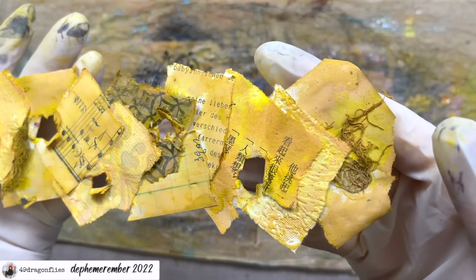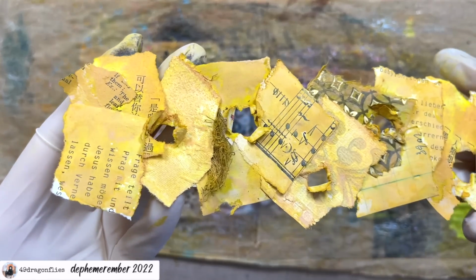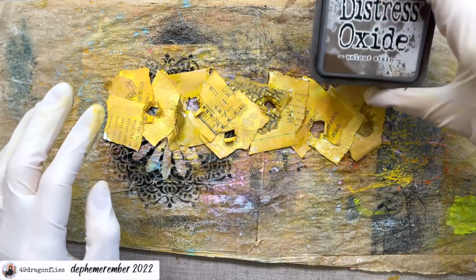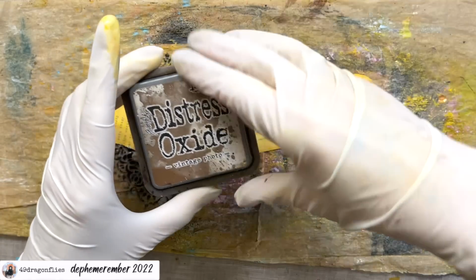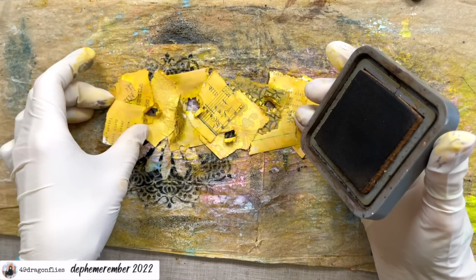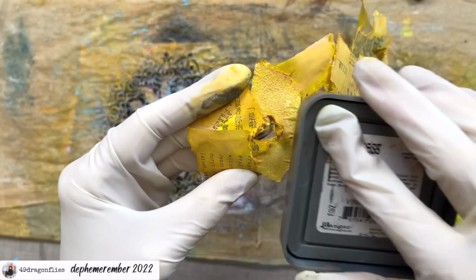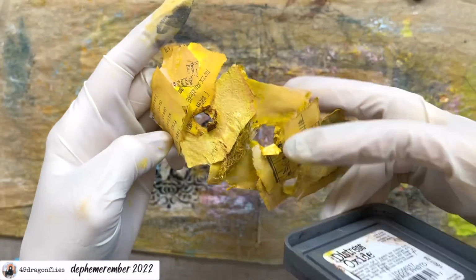So after the drying, we see all the beautiful oxidization that has happened. Just gorgeous. And since we want grunge, I'm also going to add, should I add vintage photo or walnut stain? I think I'll take a vintage photo. And this time I'm going to concentrate around the holes. So I'll just rub more or less the tips of those papers that we bent backwards.